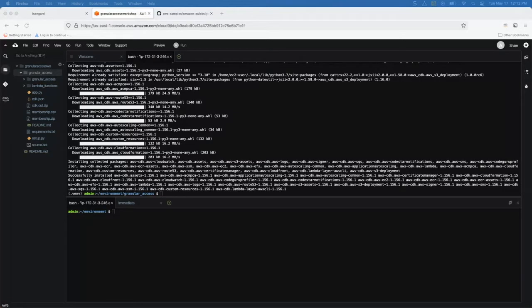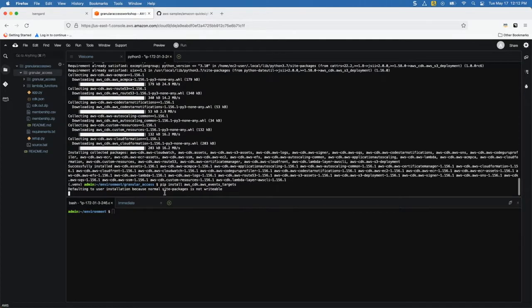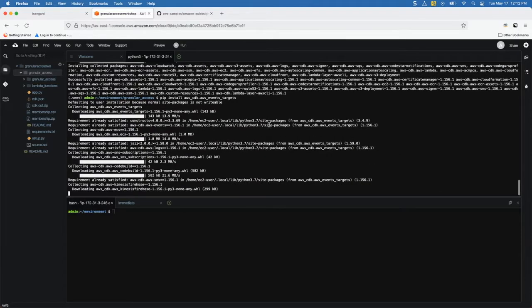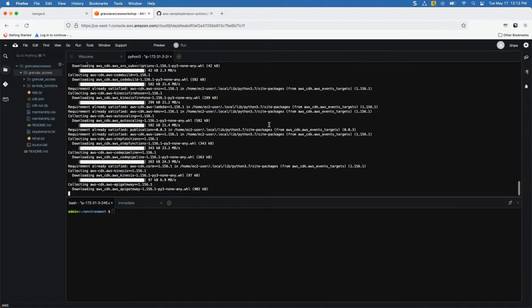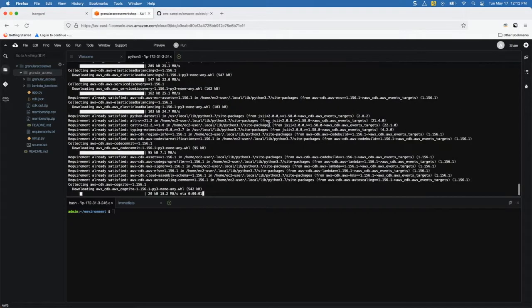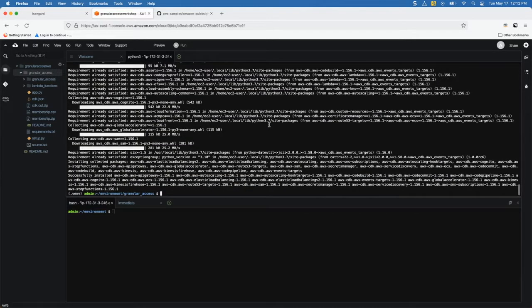Now I will install the aws-events-targets. All right, after that is completed, I will run pip install boto3.